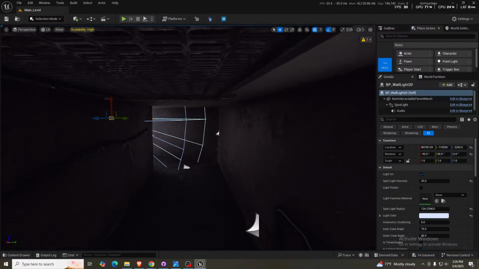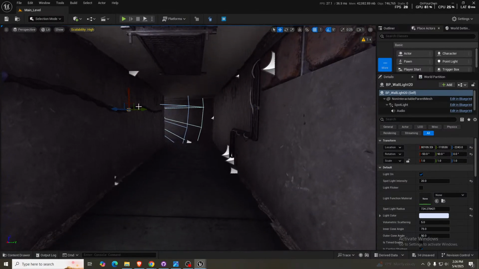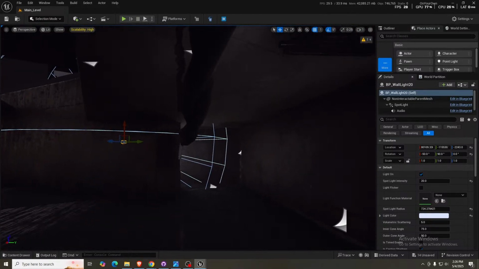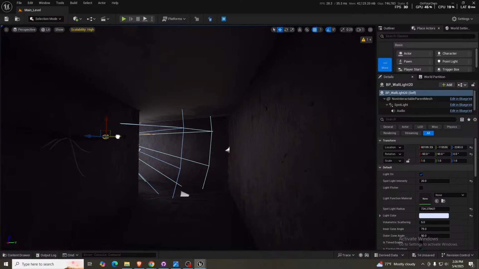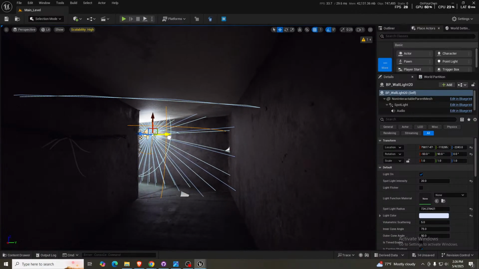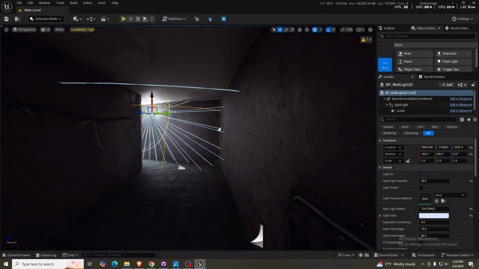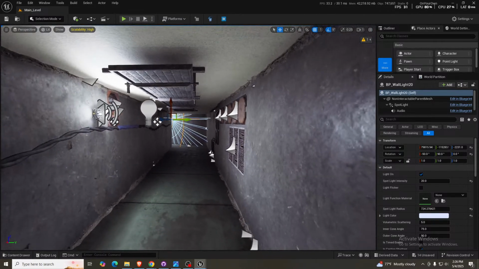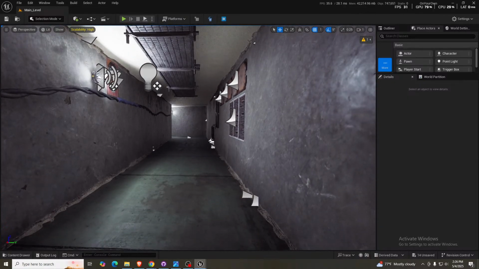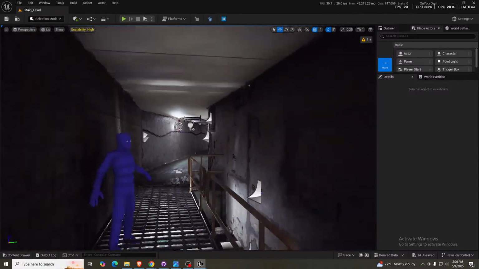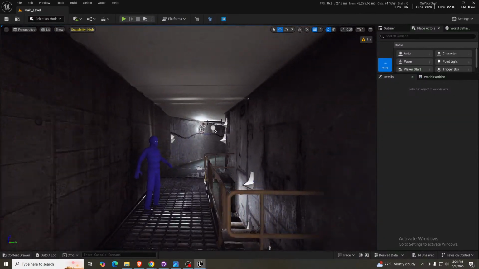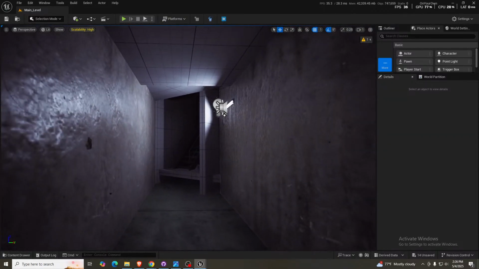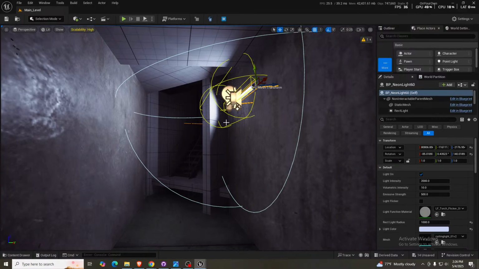And this light, do we want to bring it? All right, that could be a kind of a cool effect, just shining from that side hallway. Okay. Lighting wise, I think it's good.